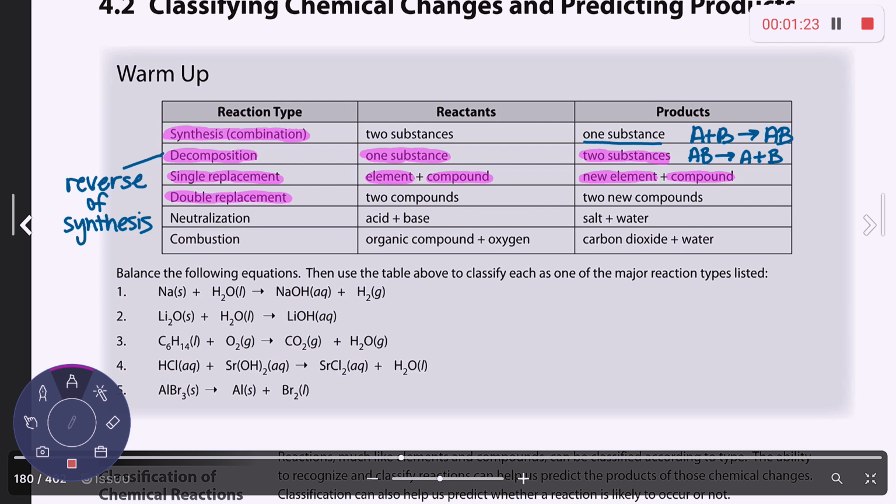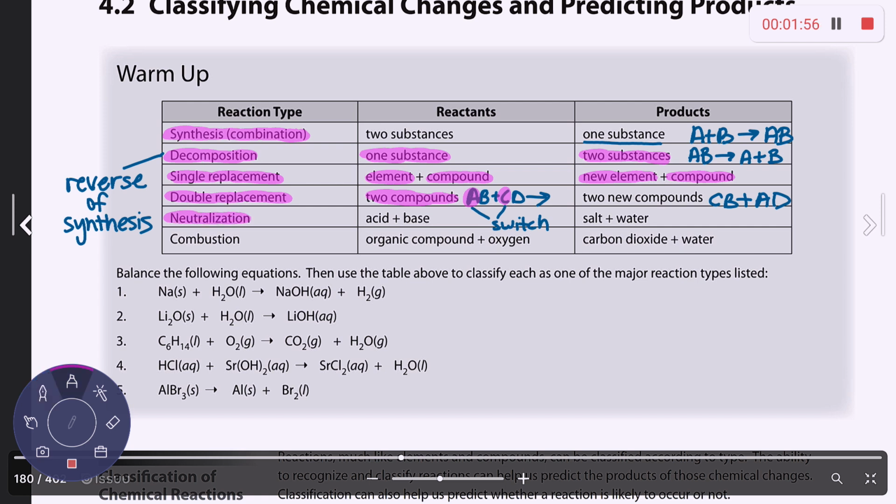Double replacement reactions are where you have two compounds. So if I've got compound AB combining with compound CD, what happens is the cations, which would be the first substance in each compound, each cation will switch. If you don't write this stuff down, I don't know how in the world you're going to remember it. You're not. Okay, so what will happen is A and C switch, and you're going to form product CB and AD. So you form two new compounds.